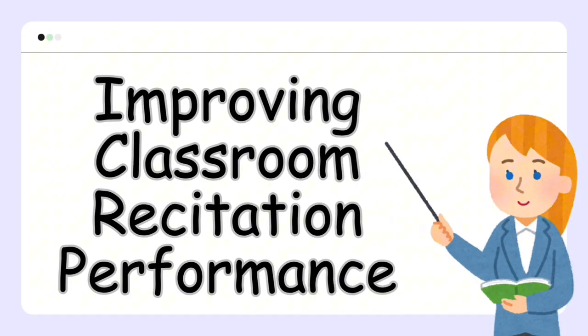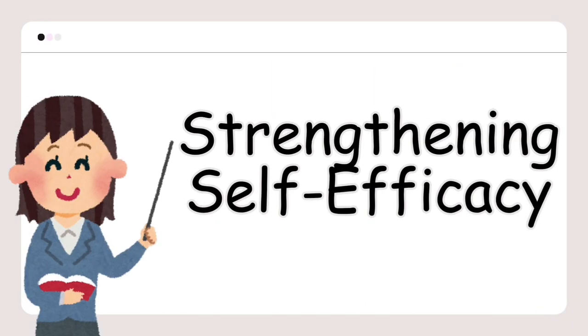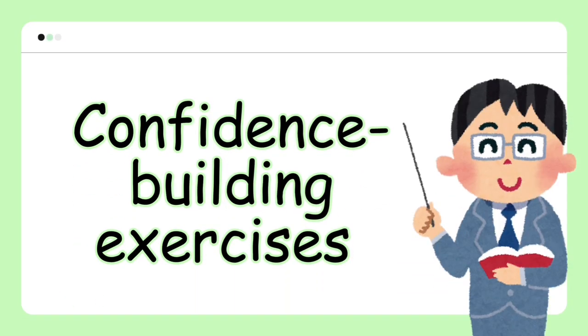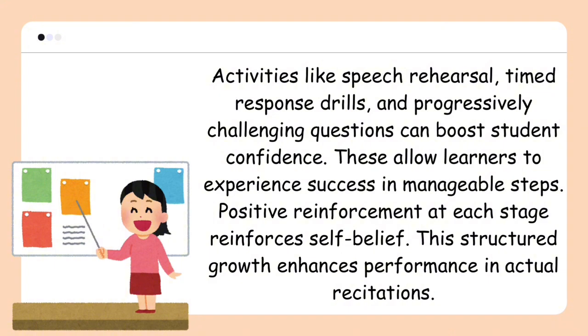How do we improve classroom recitation performance? Let's first talk about strengthening self-efficacy, particularly confidence-building exercises. Activities like speech rehearsal, timed response drills, and progressively challenging questions can boost student confidence. These allow learners to experience success in manageable steps. Positive reinforcement at each stage reinforces self-belief. This structured growth enhances performance in actual recitations.